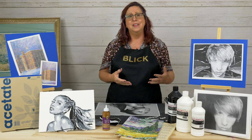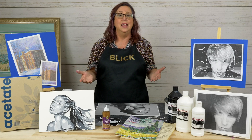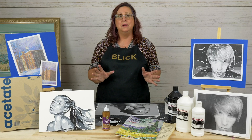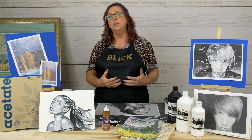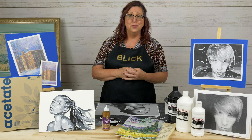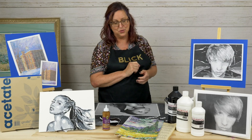Collage is kind of an umbrella term — we don't see a whole lot of videos about it. If I told you we're doing a demo on painting, there are all kinds of different techniques, and collage is the same way. Tonight we're going to do a demo on portrait making. Collage has been around forever, but about 100 years ago, the Surrealists and Dada artists really made it popular, using anything and everything — fabrics, cardboards, different papers. Unfortunately we've lost a lot of those pieces because some materials were not very long-lasting.